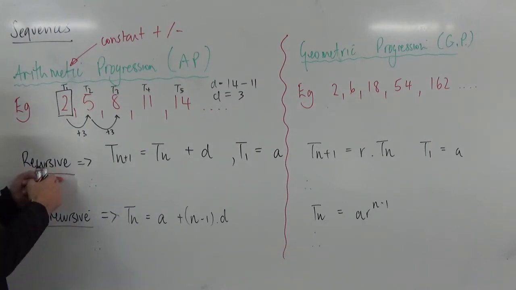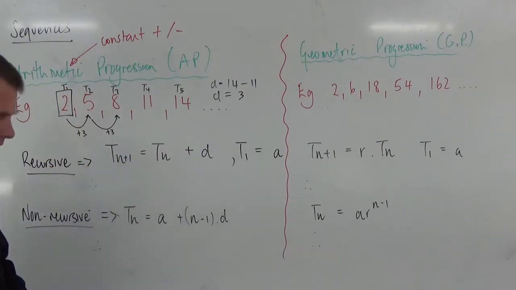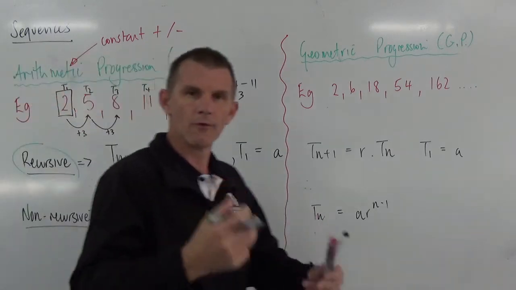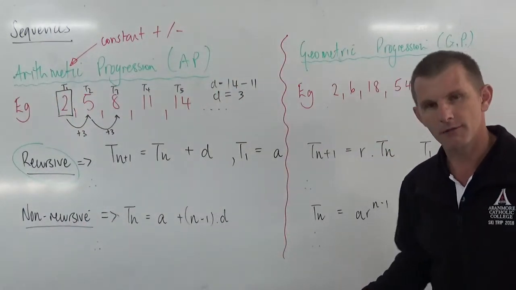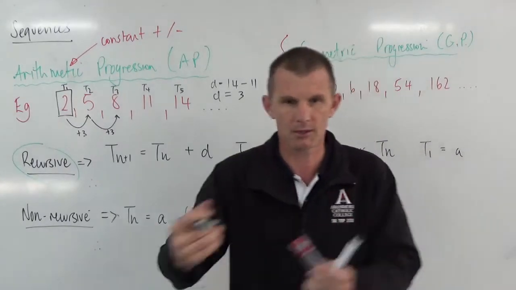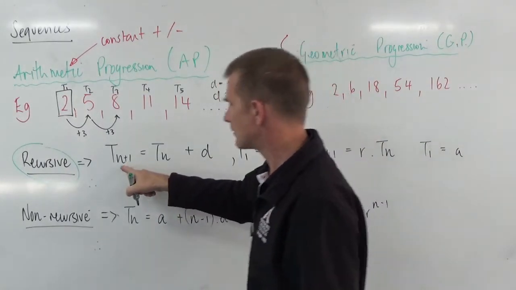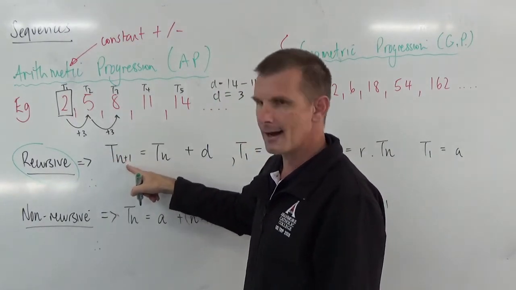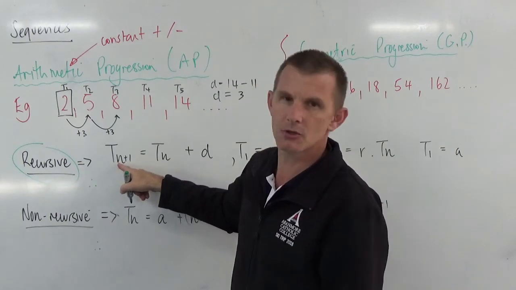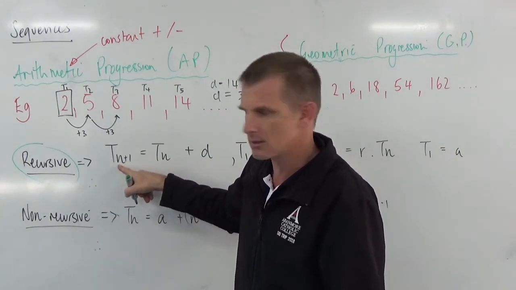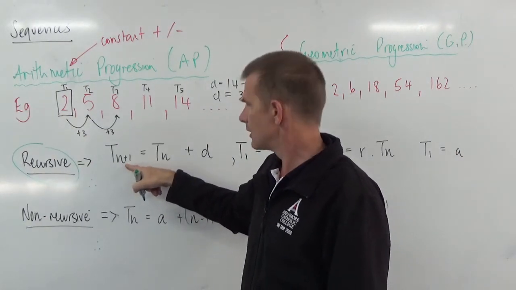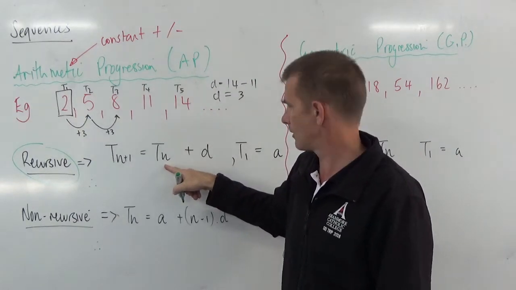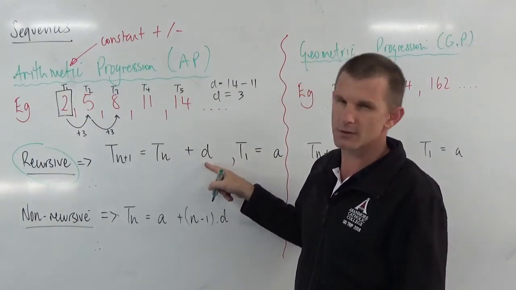When we look at a recursive equation, there are lots of words coming in here. You might have to watch this two or three times. When we talk about recursive, recursive means referring to the term before. If something is recursive, it's following something else. It's referring to the term before. So this T_{n+1} here, this is saying the term number that is one after some term n. It's the next one after n. So to get the next one after n, I look at the current term, and I add the difference.